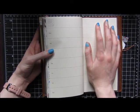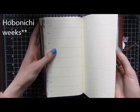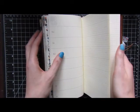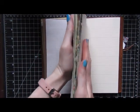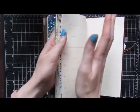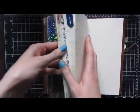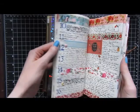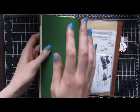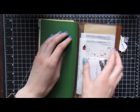I'm thinking next year of getting the Hobonichi Tekko, which is pretty much the same format, but in book form. But I'm not sure, just because this does tend to billow up. Because like I said before, I like putting stuff in my journals and my planners. So I still have to think about that. But that is the last insert that I have in there.